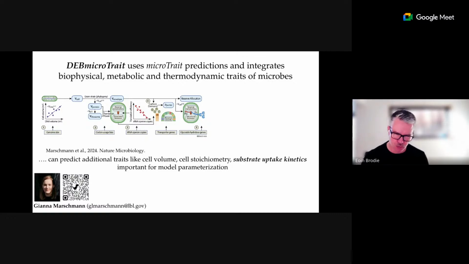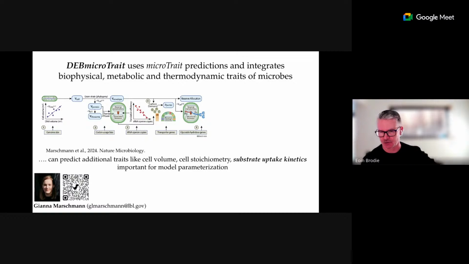So that's a new approach that allows us to infer substrate uptake kinetics. This has been a big deal because most of our models, as you'll see, rely on something like a Michaelis-Menten type formulation, where you have maximum specific uptake rate or enzyme velocity and a half saturation constant as a constraint on enzyme activity or uptake or growth. They're very similar formulations. The parameterization of those has relied on observations from cultivated organisms.